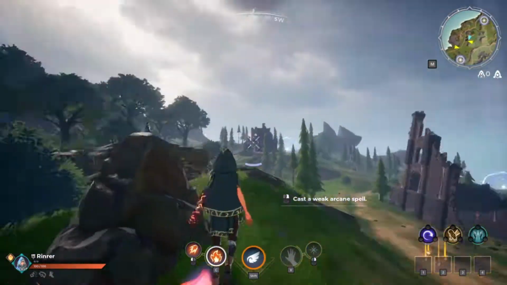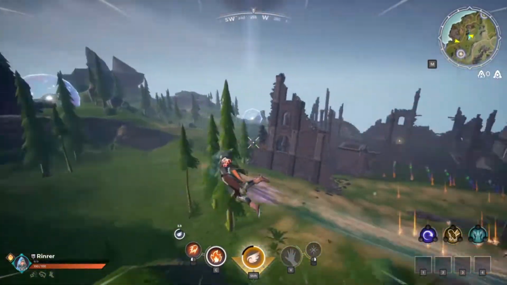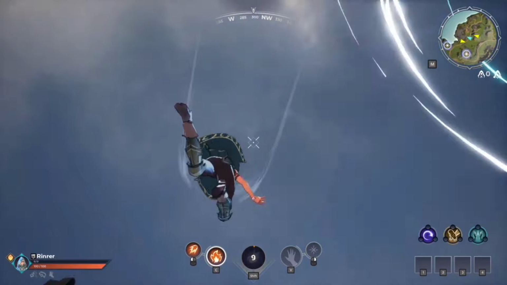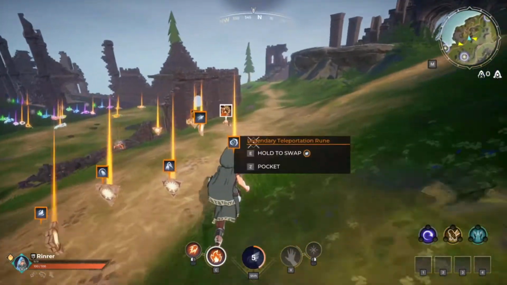So flight is fully based on what direction you're looking. So if I'm looking this way, I'm going to go this way. If I look that way, I'm going to go that way. If I look up, I go up. If I look down, I go down. And so on and so forth.